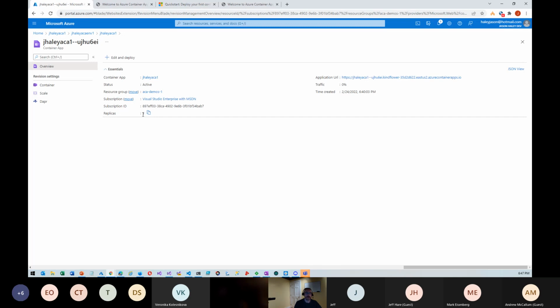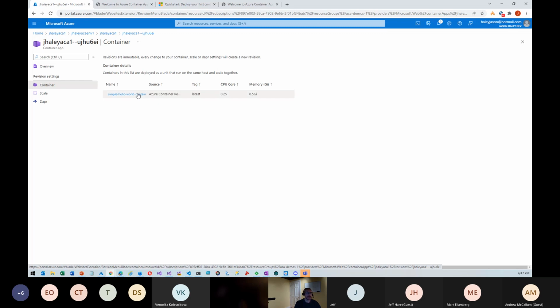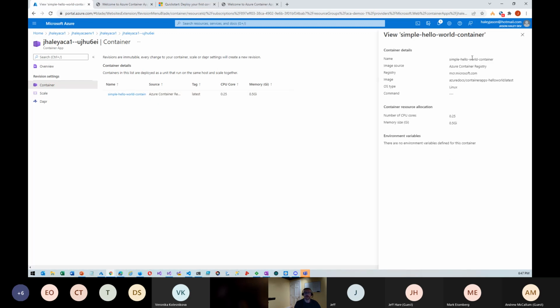And there's still 1 replica running. So if you have some scaling rules set and you end up with multiple replicas running, you'd be able to see what number of replicas you have running on this screen. And this is the revision. You can kind of get buried in these screens because there's so many levels. It's nice that they've hidden the environment, or at least kind of put it off to the side, because you've got the app level, you've got the revision level, and then you've got the individual levels of each revision. So a little navigation here, you can get information about this specific revision running. See, there's really not a lot of information.